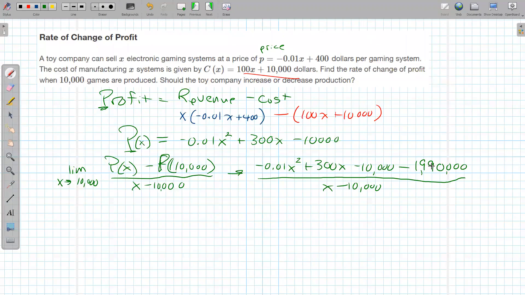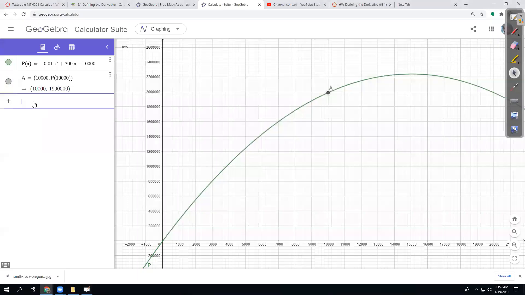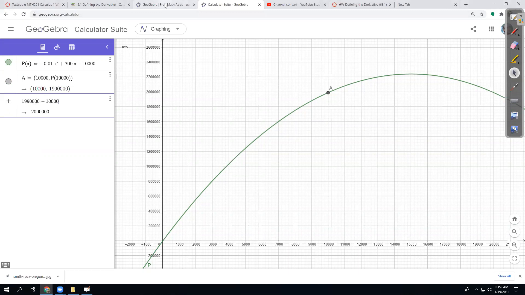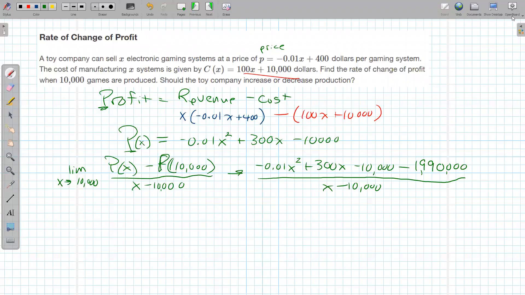So let's see. That's going to give us, it's going to bump that up a little bit, right? Double check on the calculator. Okay, two million. Clean that up. Now have negative 0.01x squared plus 300x minus 2 million. Divided by x minus 10,000.